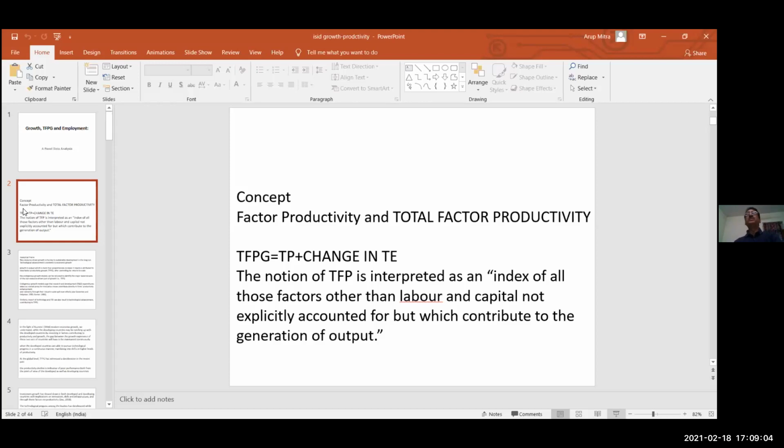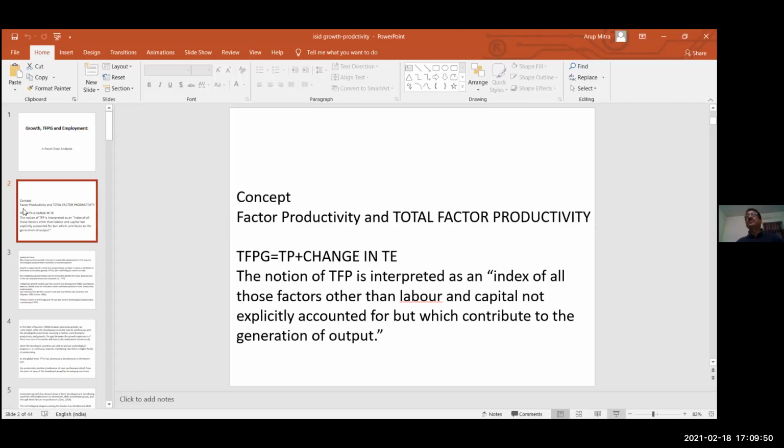So from that point of view, it is important to deal with the productivity issue from the angle of total factor productivity. In other words, it would be defined as the rate of change in output relative to the rate of change in all inputs. So if you have a two input function, the value added function, the rate of growth in value added minus the weighted average of the rate of growth in capital and labor. So that is what it would mean. You are trying to account for all the factors of production which are engaged in the process of production. And then to what extent resources are being utilized more efficiently will get reflected in terms of total factor productivity.